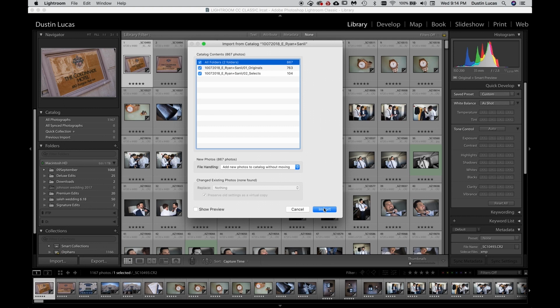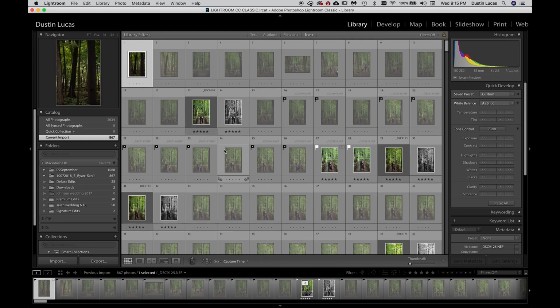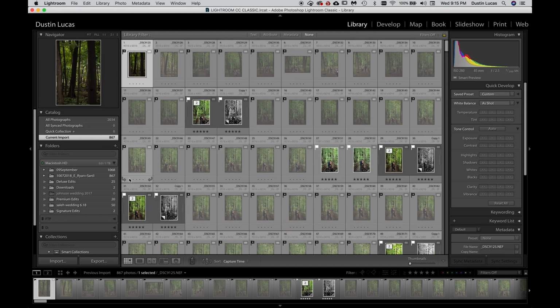We're going to go ahead and import, and you're going to have this same option every time because you didn't import these files twice. You're not going to import the files into two catalogs. You're just going to import them into the session or event specific catalog, edit there, and then import that catalog into your master catalog. So everything can exist here. It's a much faster way.